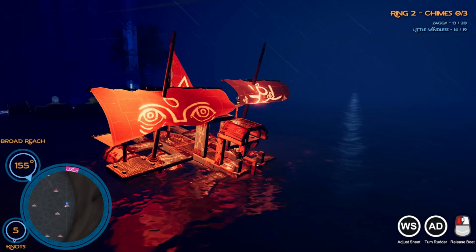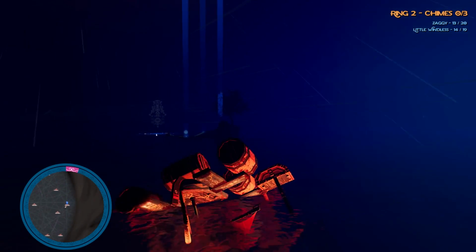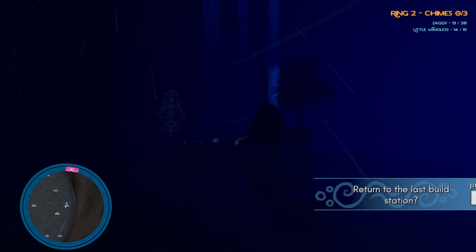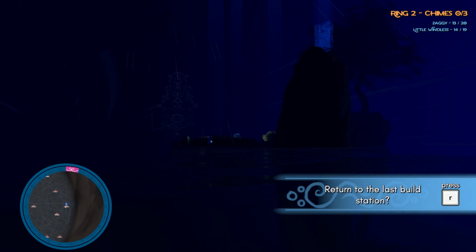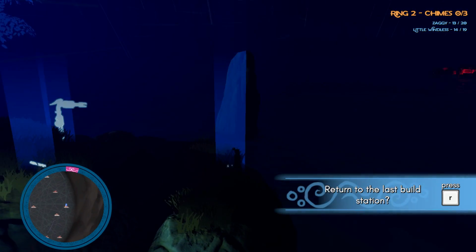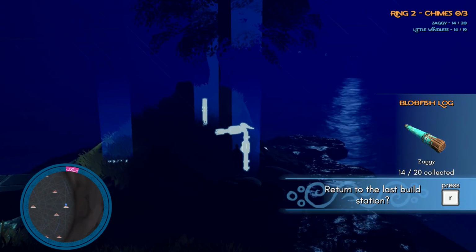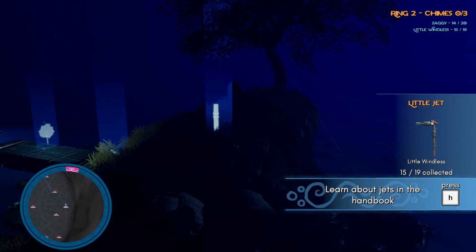Okay, I'm stuck in the boat. Okay, now, okay, in that case... Uh-oh. Okay, no, boat. Okay, now swim. Get to the island. No, don't go back to the last build station. I've made it to the island. Screw you, game. I've done it. Right, so I've got myself a log. This looks interesting. Ooh, a jet.